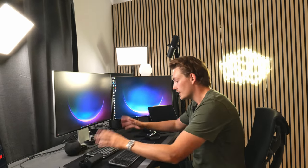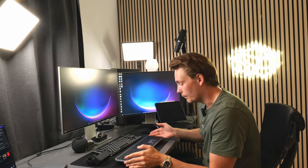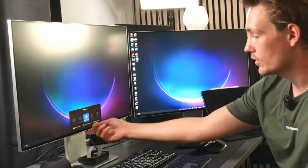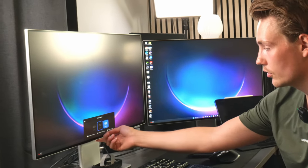The Mac doesn't have enough computing power and also doesn't provide CUDA from Nvidia. The reason I have two keyboards is basically because the Logitech wireless keyboard and mouse are very laggy on Windows. Sometimes I have both computers connected at the same time, and my two monitors can be connected to either the Windows computer or the MacBook. I can switch between them using the input source, which makes it easy to swap between computers — for example, while waiting for training on one and rendering on the other.